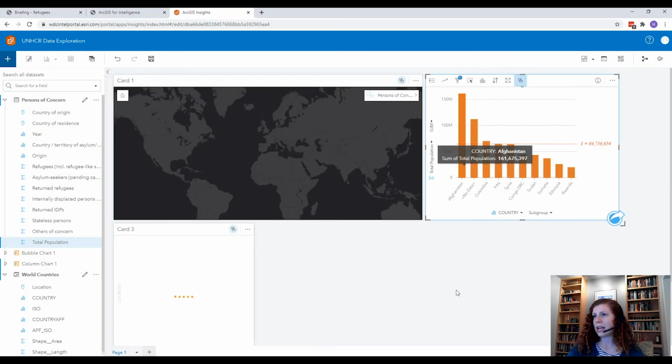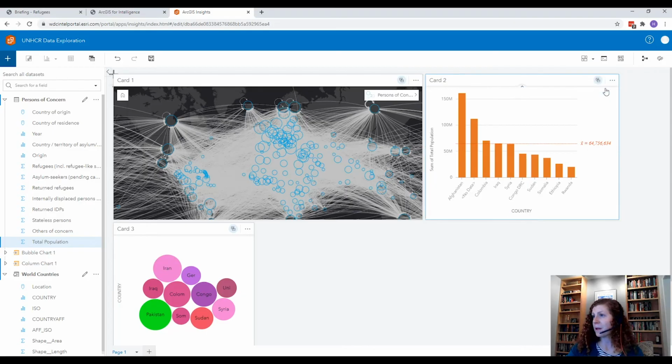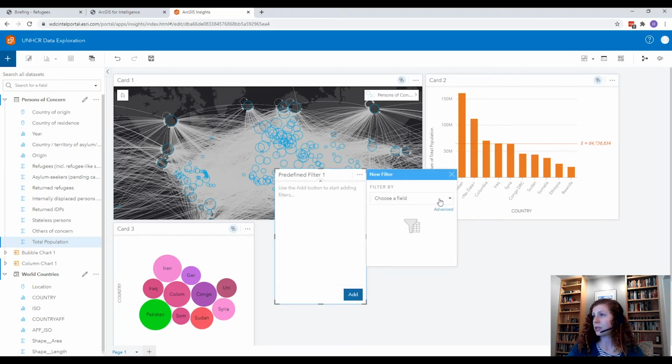And now that we've created an overarching interactive visualization, there are still a lot of links that are involved here, and there's more than 60 years worth of data. So it might be difficult for us to parse through this if we're really trying to create a situational awareness product about a more recent state of refugees in the world. So let's use a predefined filter from the top right corner to filter by year. So we'll add a filter. We'll choose year as the filter that we want to use.